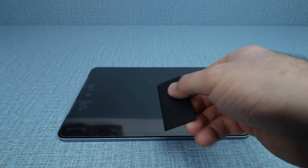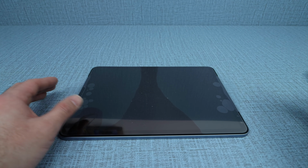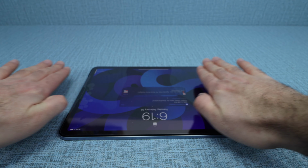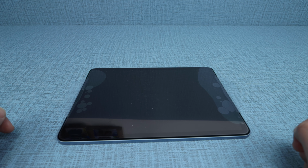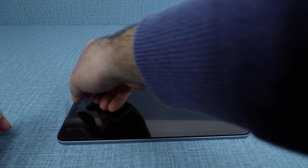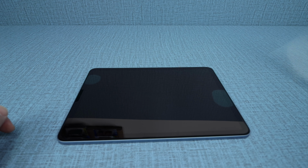And then we've got this little tool right here. This is a little squeegee tool. And what we can do is we can just draw a line right in the middle. And then you can see that the stuff is gonna come out. As I'm getting notifications here, you might wanna turn your iPad off. Should have done that, but that's okay. And what we can do is now we can take this top layer off right here. So we'll take that off.